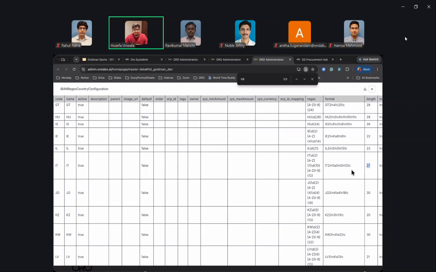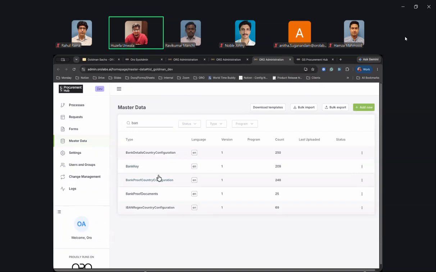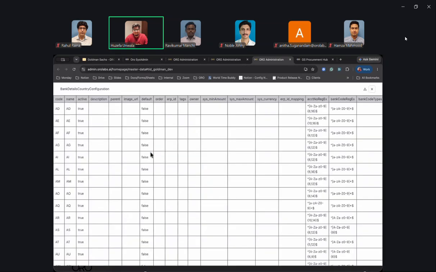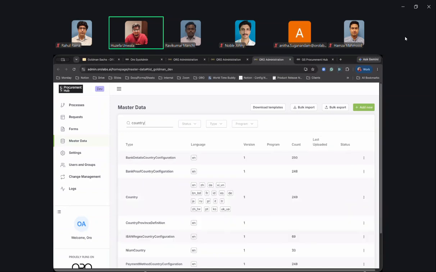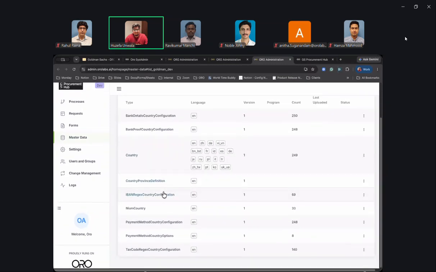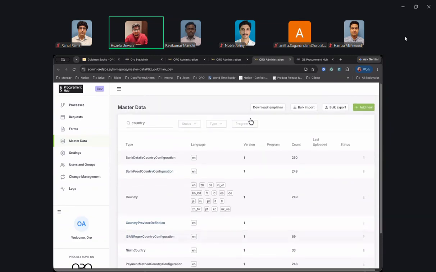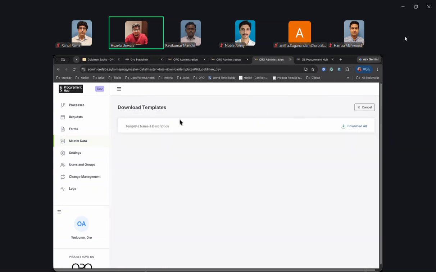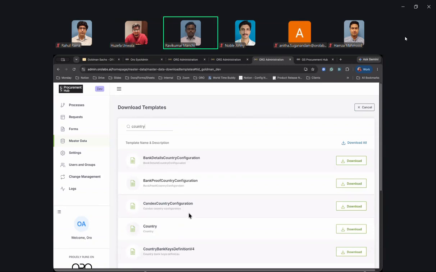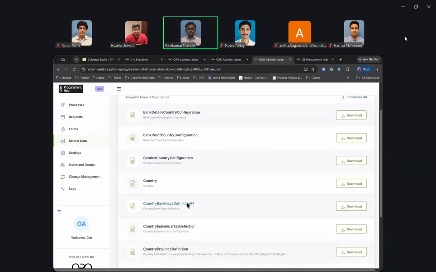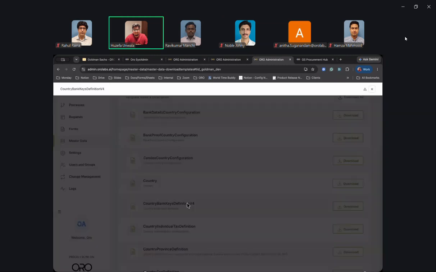Now, this is more in terms of validation. You said more in terms of the fields that are available as well, right? So I think there is one which is bank country, but this does not have the field validation. I think there is one country master data as well. One second. That is one of the standard requirements that we have for phase one.